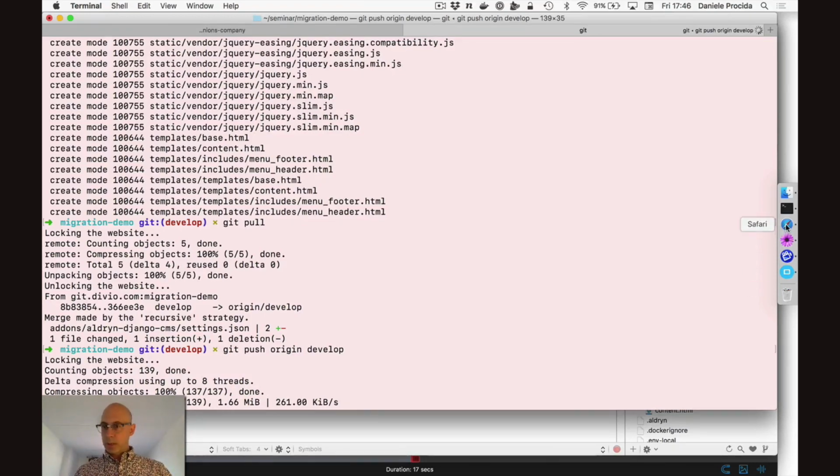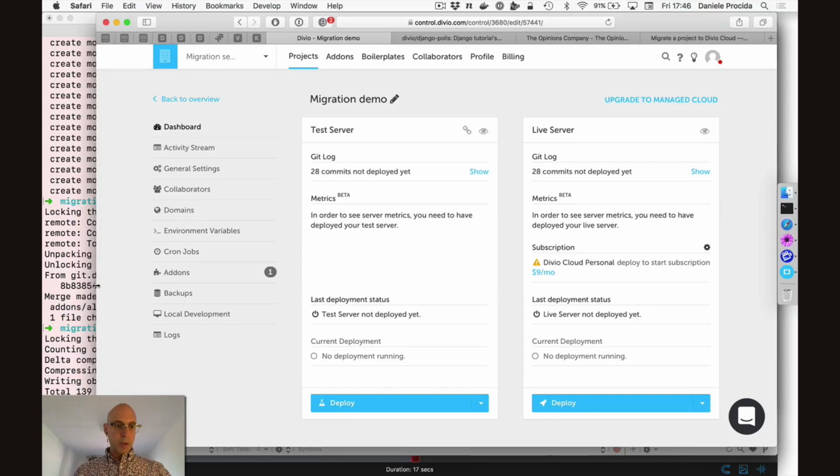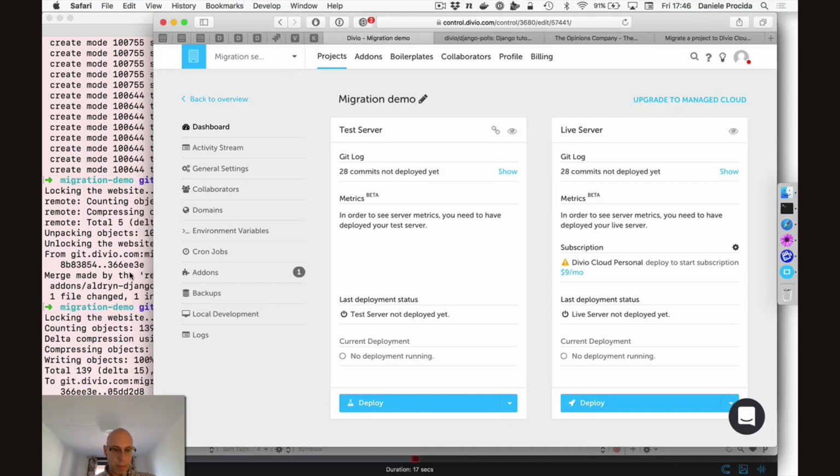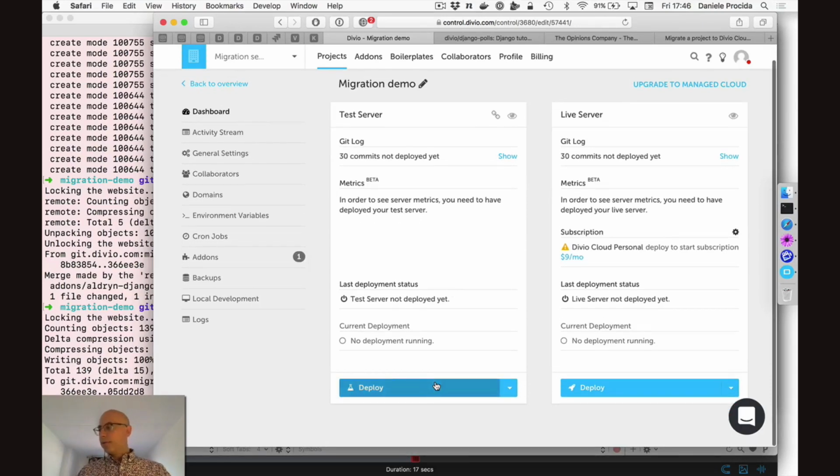So this is going to take a few moments. In a moment, when that starts actually uploading, you will see that the number of commits jumps, because the commit that I'm pushing from here is going to land on the Git server on the cloud. Give that a moment. I think it's still preparing things. Okay, that's done. There you are. That jumped from 28 to 30. And now I think we are in fact ready to deploy.